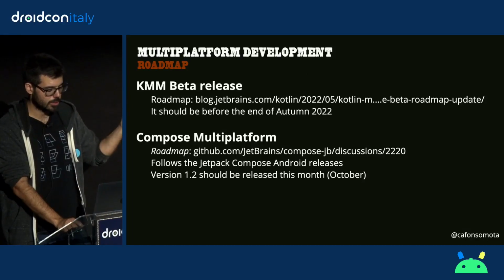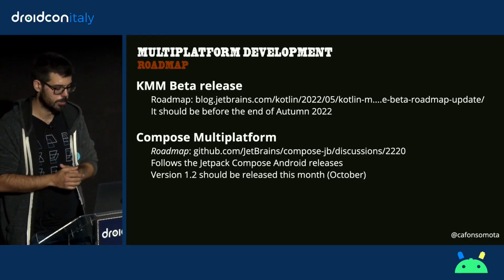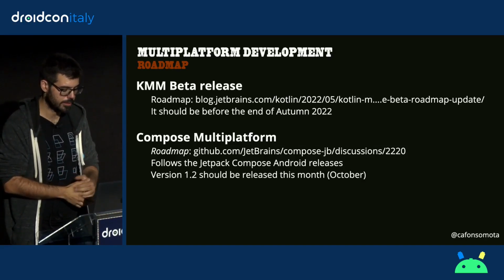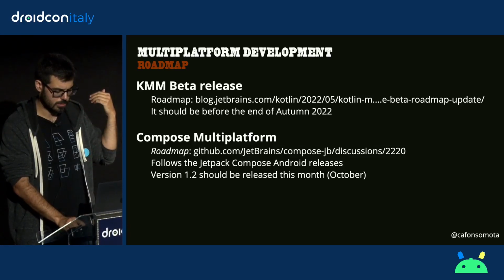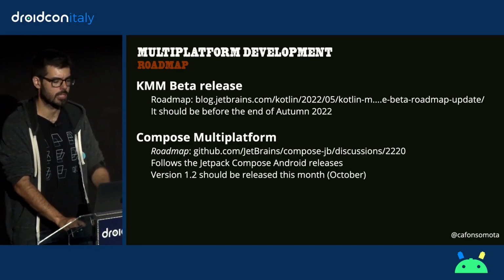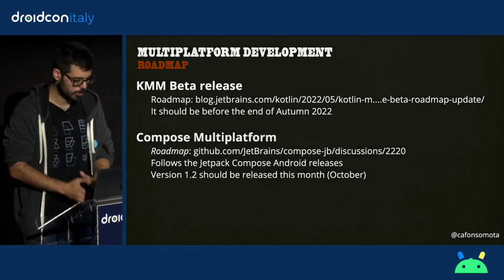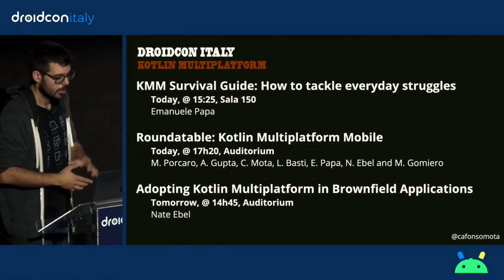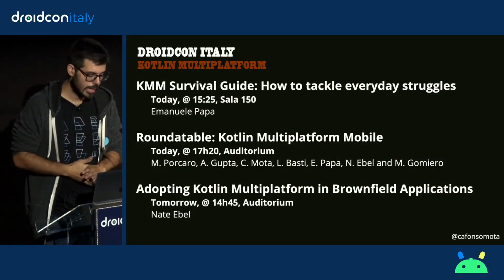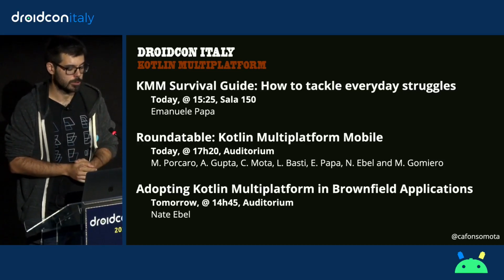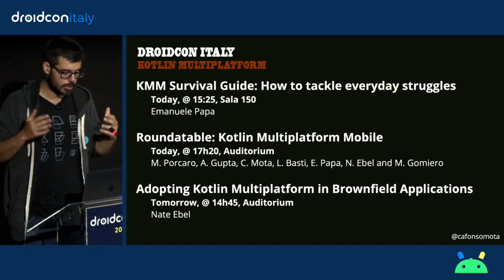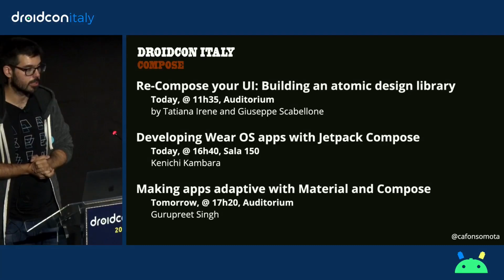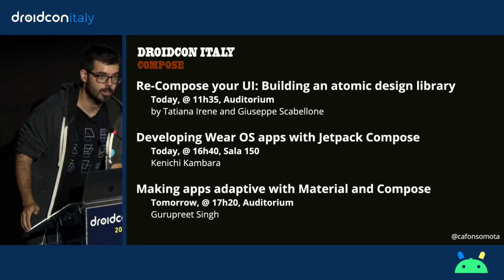So once again, the beta release is going to be launched. The Compose Multiplatform final version should be launched; it's currently on beta 02, but it should be final at the end of this month. The Jetpack Compose release was released yesterday, two days ago, so in the upcoming weeks we're going to have the final for Compose. At Droidcon Italy, we're going to have awesome talks about Kotlin Multiplatform. The KMM Survival Guide today, and the roundtable about Kotlin Multiplatform also today. Tomorrow, Adopting Kotlin Multiplatform in Brownfield Applications. And we're also going to have awesome talks about Compose, and I'm already saying that they are awesome, so no pressure.